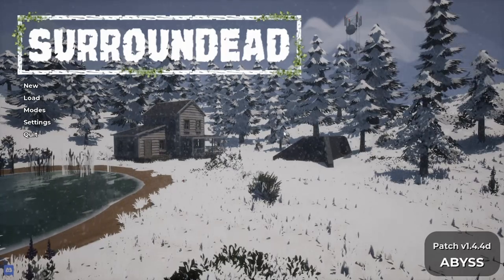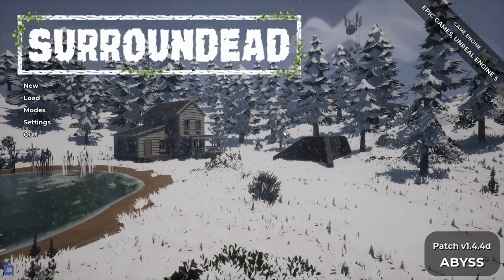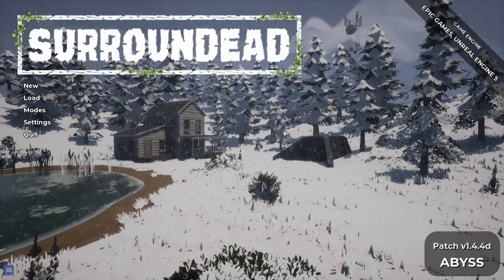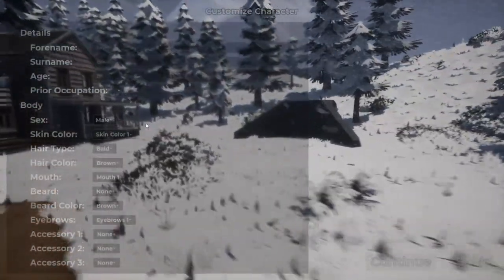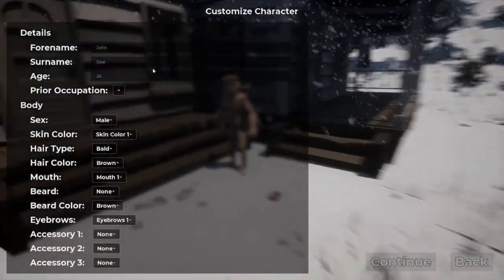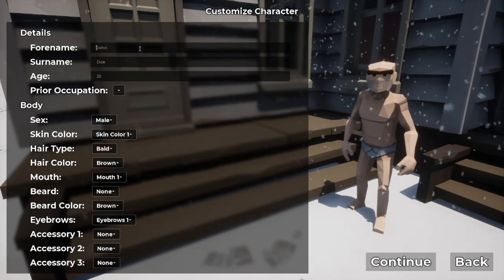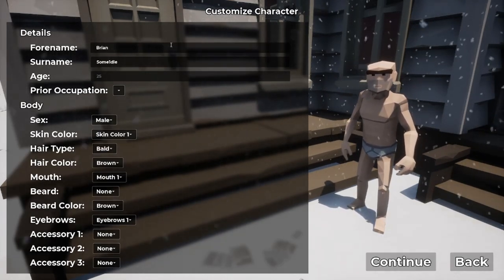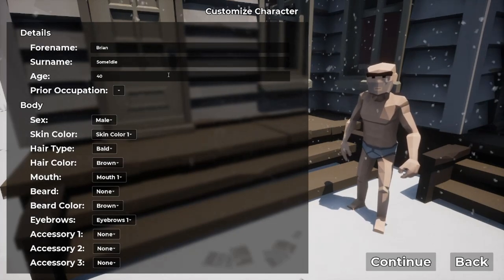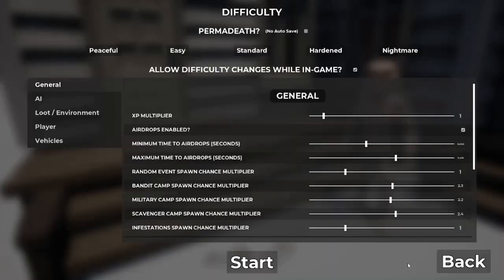We are playing SurrounDead. This is a DayZ, State of Decay, and Unturned mixed game. This game is freaking awesome. It's hard and it's awesome and it's so cool. All right, so we're going to run someone. Doesn't really matter. My age is 40. Prior occupation, we're gonna go with mechanic. Let's jump on into it.